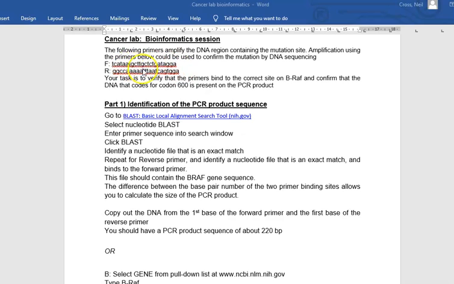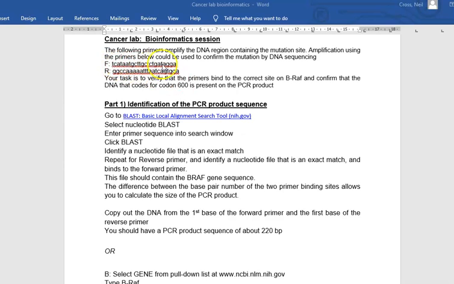And here are some primers, forward primer and reverse primer, used for PCR, and what we're going to do is just see if these primers that have been designed for sequencing this region of DNA, we're going to go through various steps just to verify that these primers would actually work before we actually try them out in the lab. And this is something that I always do when I design primers myself for my own TaqMan assays. I will go through very similar steps to what I'm showing you here, and it will teach you how to extract DNA sequences and also coding sequences.